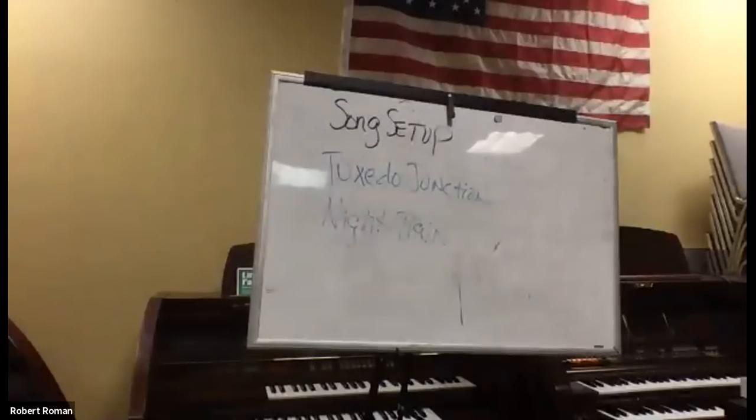Give me 1 minute, folks. I'm locating a dry red. I want to make sure that if I do this, you can actually see what I'm writing up here.